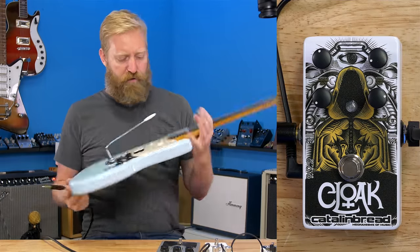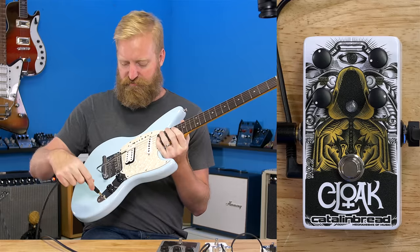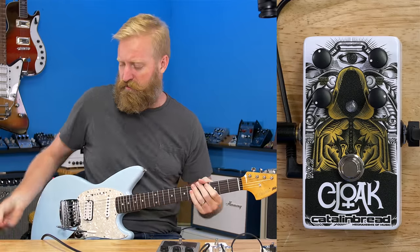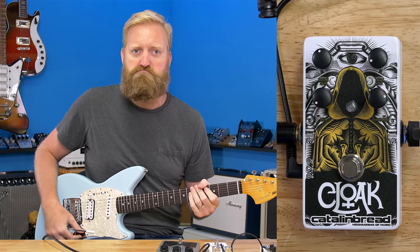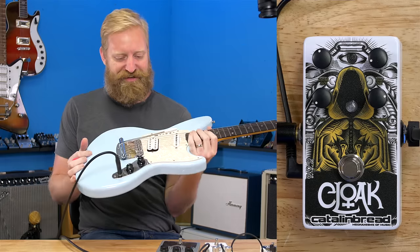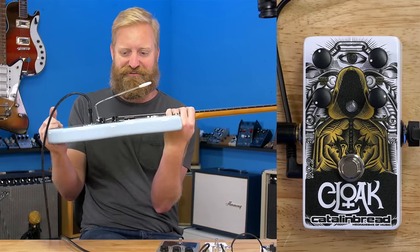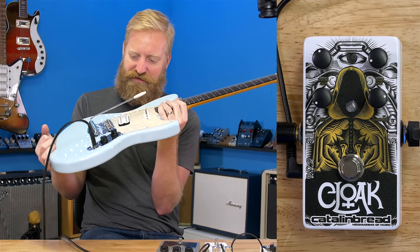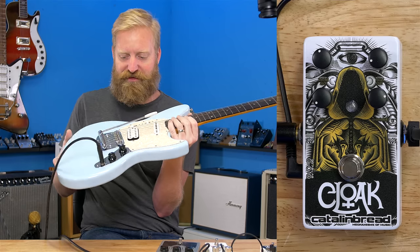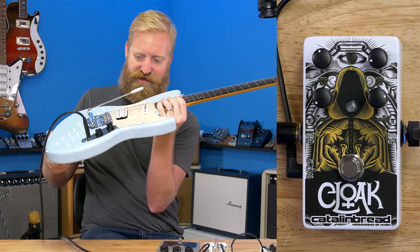I'm gonna start off with my Fender Jagstang here, because I haven't played it in a video in a while, and I actually really enjoy playing this guitar. So I figured shimmer reverb, why not? What could go wrong? I still have my Jazzmaster trem bar installed in this, which is hilariously tall and long. I really need to modify this. I love the length of this bar with the Jagstang, but man, it is way too tall. I need to trim like an inch off of that.